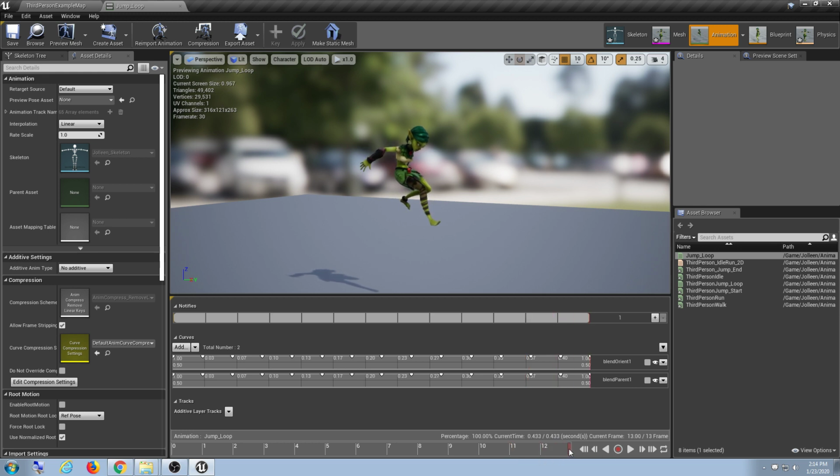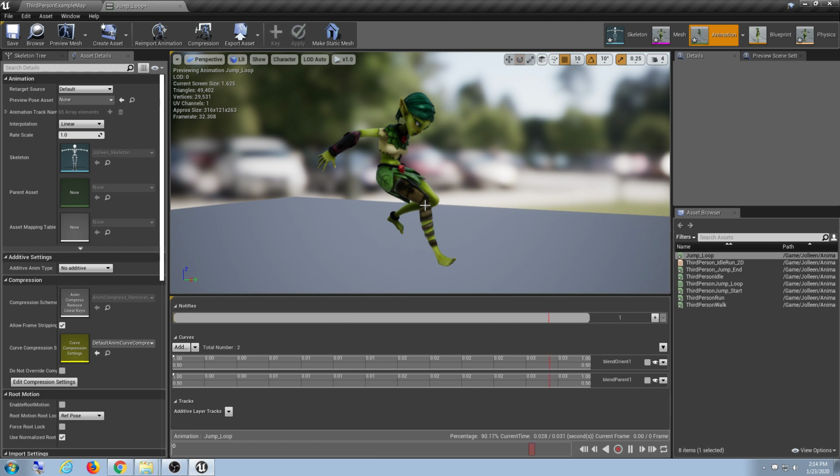And then what I want you to do is right click on that red rectangle and click remove frame 0 to frame 13. Remove frame 0 to frame 13. Alright, so now when we hit play, you'll see that she just kind of pauses in that pose. It's just a one frame animation at this point, which is what we want. Okay? And now up in the left-hand corner, there's a little save button. Go ahead and click save.